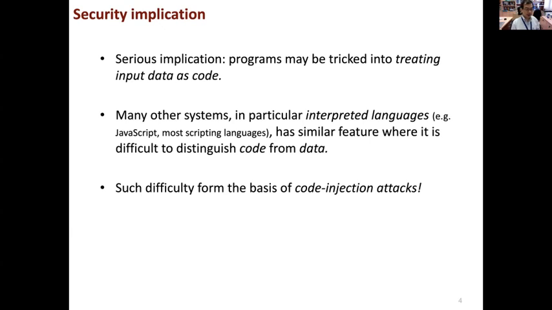And we have seen there are some other systems, like interpreted languages such as JavaScript or SQL, that have a similar feature where it's difficult to distinguish code from data. This difficulty forms the basis of what we call code injection attacks, where the malicious code is presented as data.